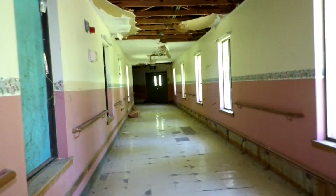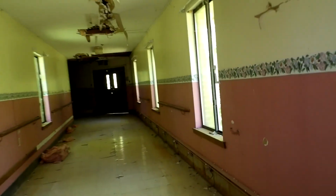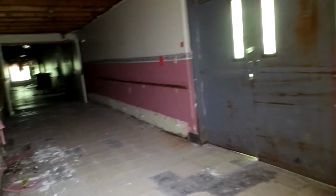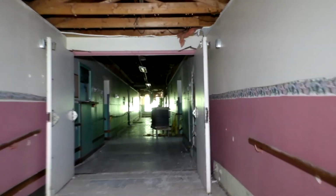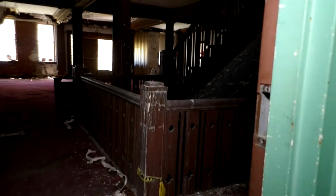I thought it was the dog people at first, but it was like, is this another wing? Now, I bet this was... It's a keypad. I bet this was where they had the Alzheimer's people. Well, I think this is another building too, that connected. There's another connection. Yeah, six. This is different. Wow. Yeah, this is a lot older. This is the other side.